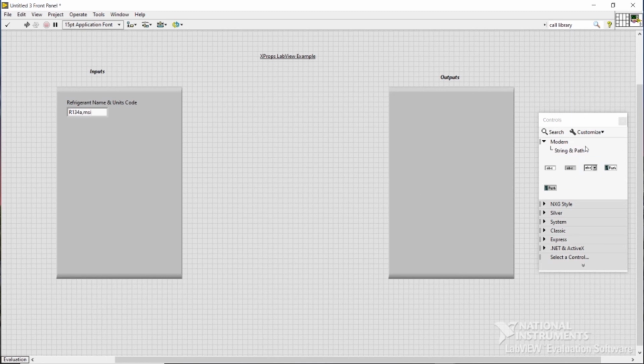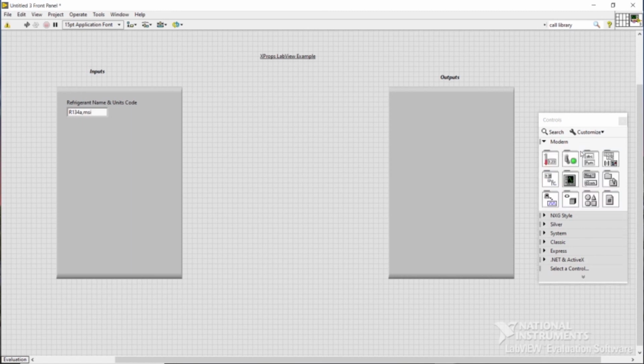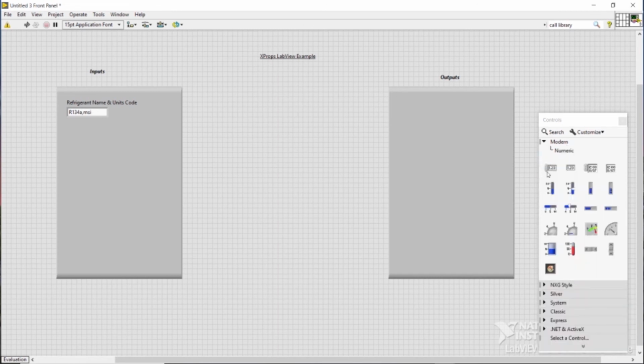Now we are ready to go to the next input. All of the remaining inputs and all of the outputs will be numeric rather than strings, so we navigate back to the main Modern tab with all the folders and select numeric. As you can see, there are a whole host of fancy options, but again, we will stick to just numeric controls and numeric indicators.